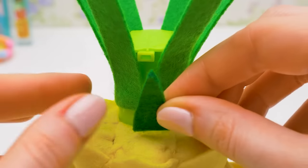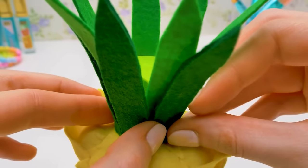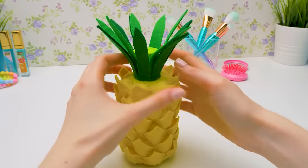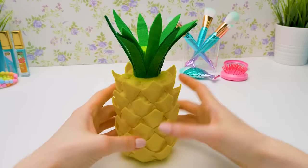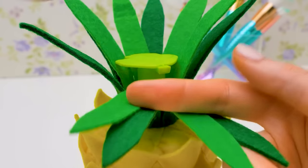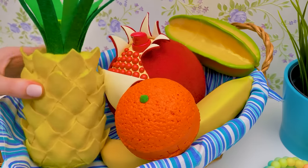And some more. Now the second darker row of leaves. It'll give the craft even more volume using different shades of fabric. But you can use one shade too. So I'm sure everyone has guessed now that it's a pineapple. Yay! Look how cool it is. This looks like a real fruit basket.